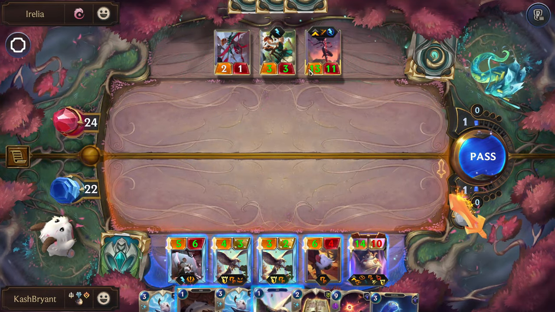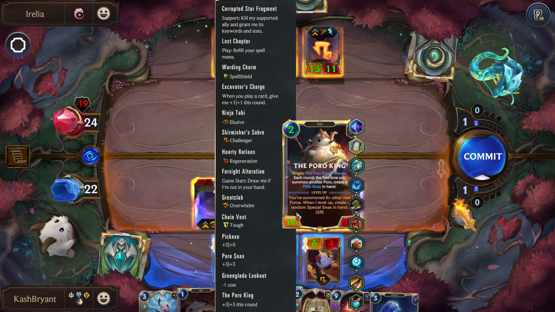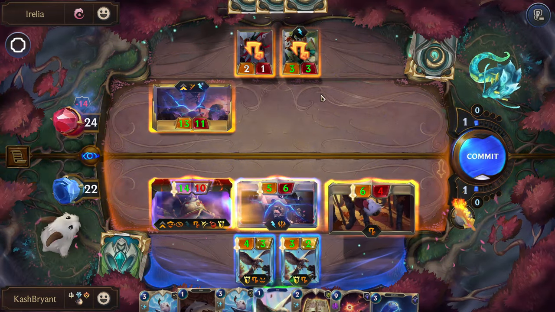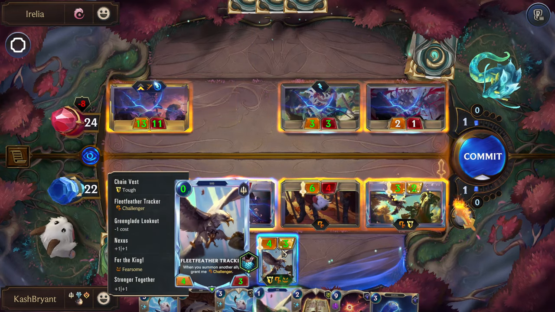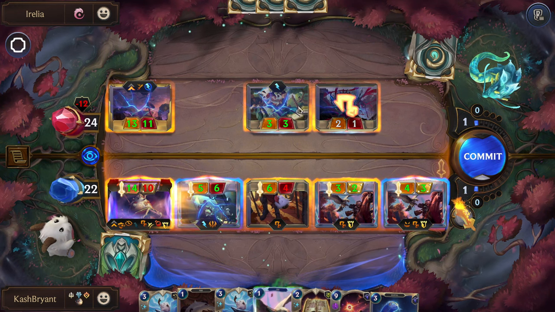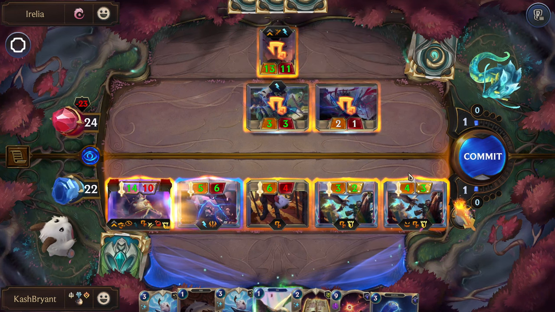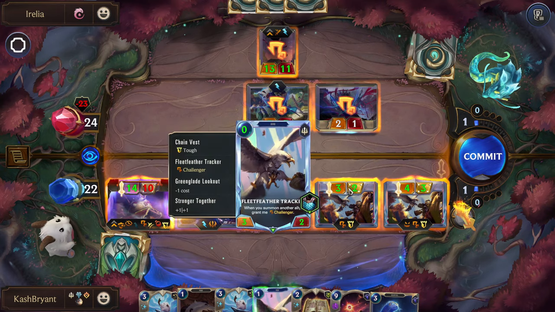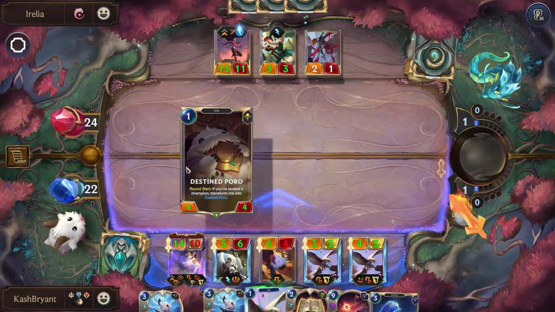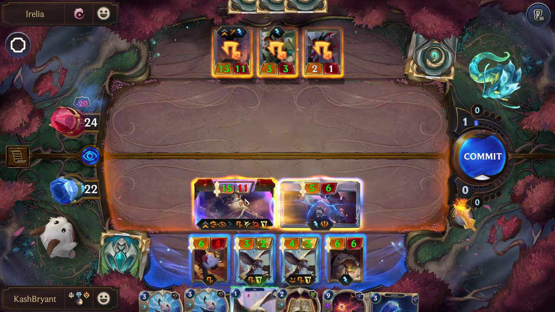I actually can kill him now. Kill Irelia. So now we have scout. She's dead. You're dead. You're dead. And we push damage. Is there a possibility I could just win? One, two, three, four, five. Yeah, we can just win. Unless he has another unit. Yeah, he doesn't. This is elusive.